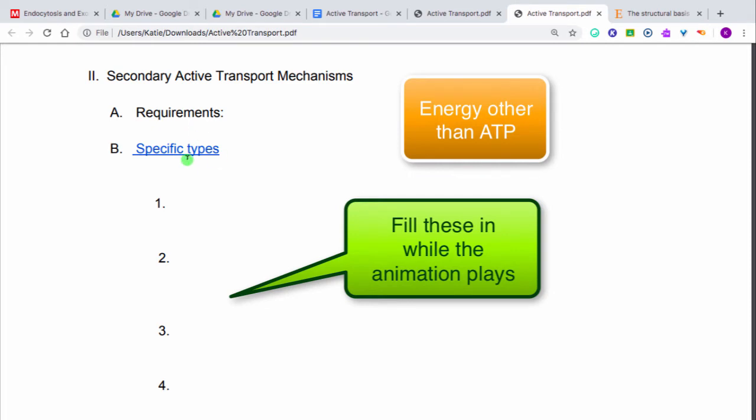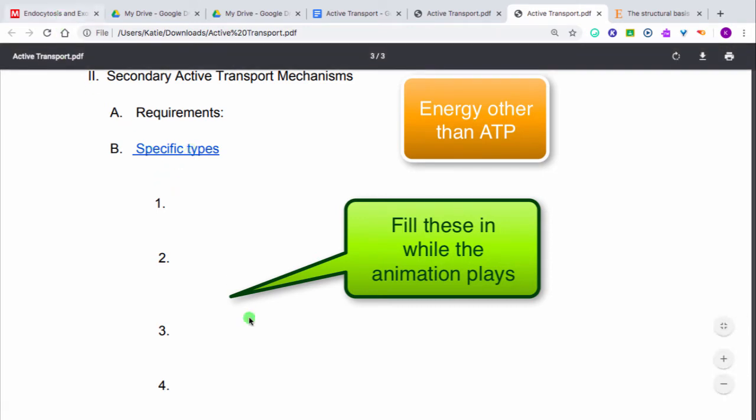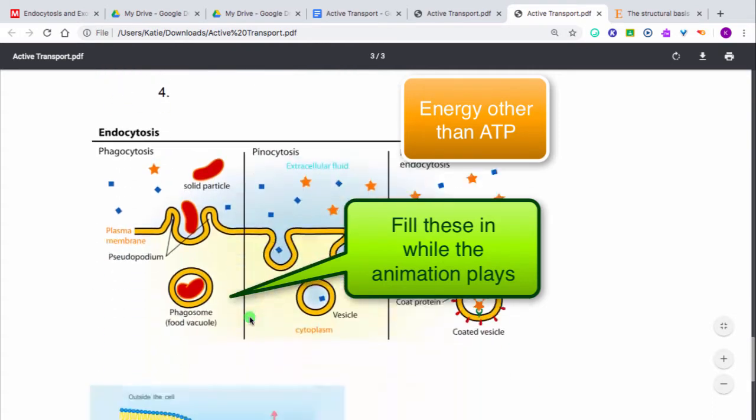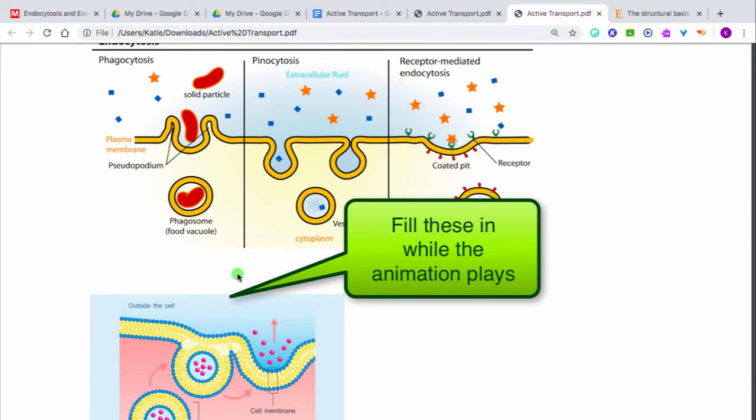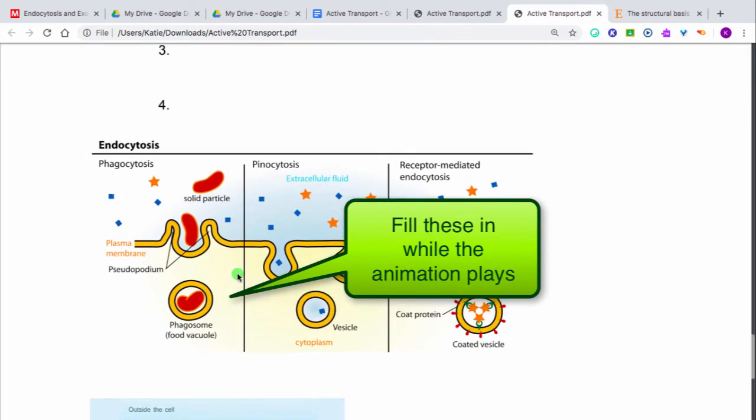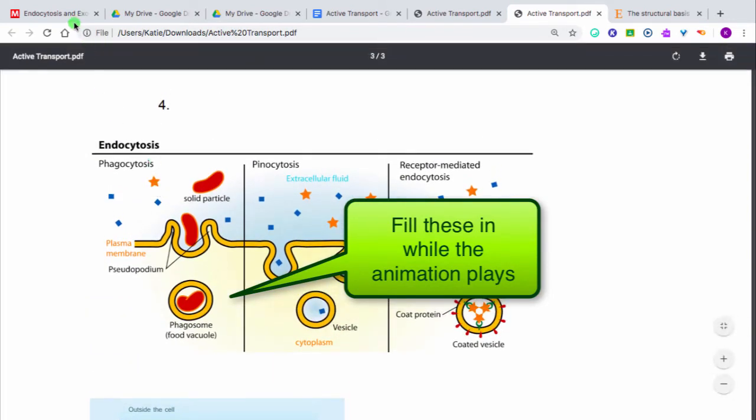And if you click on your document that's on Google Classroom, you can get to this animation that I'm going to show, and it'll go through these 4 types. And these pictures here are pretty much very similar to what is going to be going on in your video. So I'm going to probably play this little animation a little bit and then stop it and talk about it a little bit. Okay.